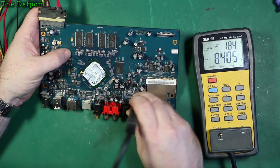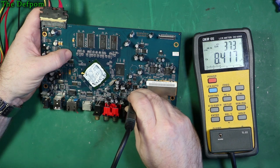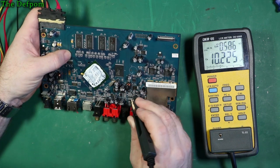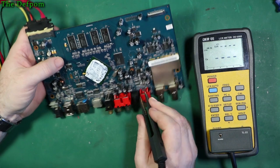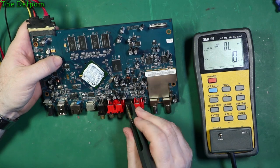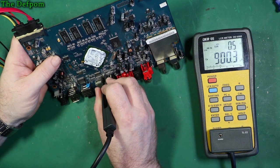18 ohms. 19 ohms. 39. I'm suspicious about all these. 33. Sounds 1 ohm. What voltage are these things? 10 volt. Was it 25 volt? Sorry, 10 UF, 25 volt. Yeah, I'd be expecting some high resistances from those. It might be all the surface mount caps that are gone. That's 3.6, is it?